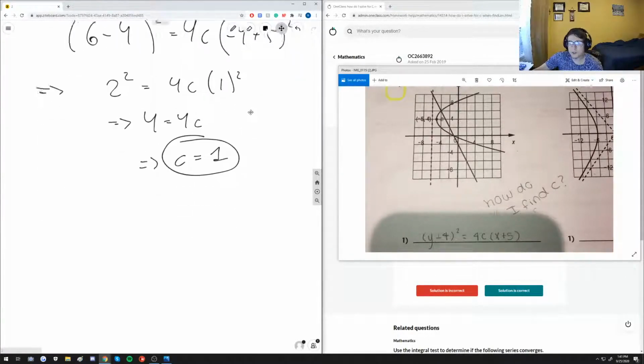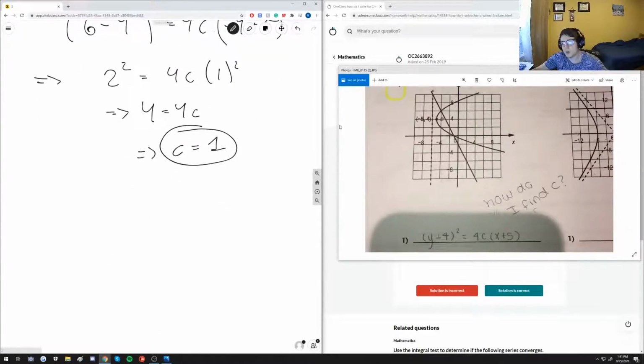So we solved for our value of c, and because this point holds on any arbitrary point, it's also going to hold on this vertex. That's just something that we know. Alternatively, we could have tested it on this other obvious point right here, which is minus 1 comma 0. We probably could have tested on that point as well, but this looked like a much easier point, and we will still end up getting the same value of c.